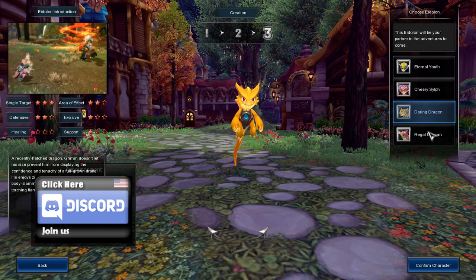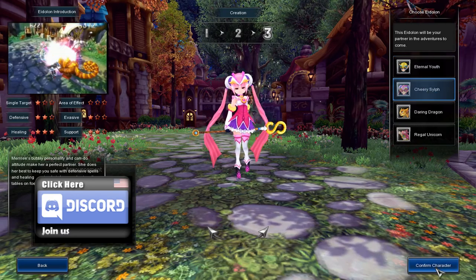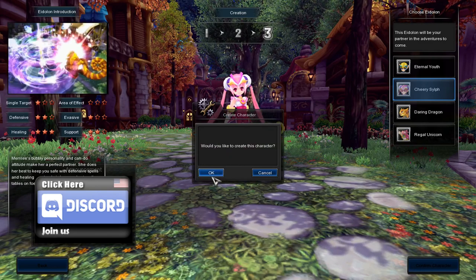There is not a good selection here. I don't know what to pick. I'd pick the healer, but I don't know. Would you like to create this character? Okay.